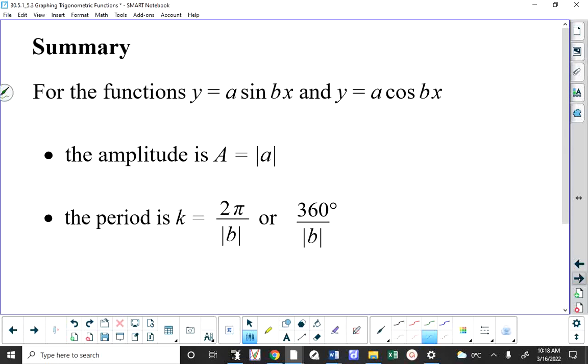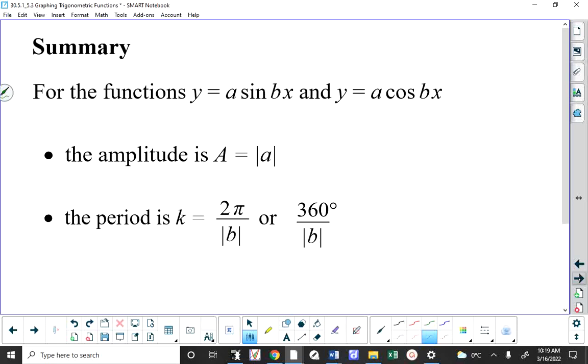So as a summary, we still have examples to do here, but if you understand this, the examples will take about 3 minutes. They're not going to take long at all. As a summary, if we put a and b together, you'll notice I'm kind of crafty here. I went from talking about y equals a sine x and y equals sine bx to now having a and b together. It doesn't matter. The amplitude is the absolute value of a, and the period is 2 pi over the absolute value of b. This is what we've learned by looking at all of these graphs.